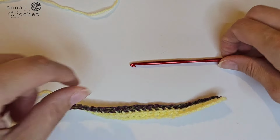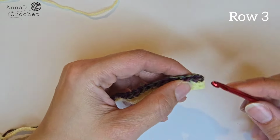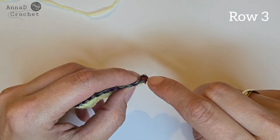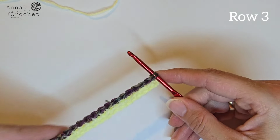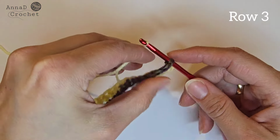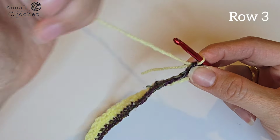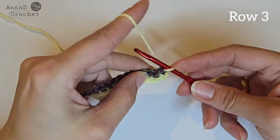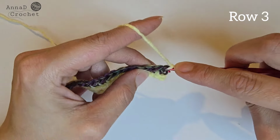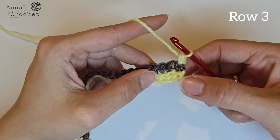Okay, now let's start row number 3. So again, change the color. We will change color every row. Insert your hook into the first stitch under both loops, put the new color onto your hook and pull it through the first stitch. Then chain 1, make a single crochet into the first stitch, and under both loops, as I said, we are always working a normal single crochet into the first and last stitch.